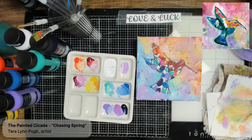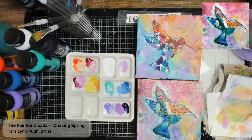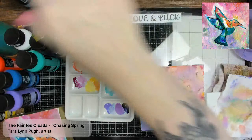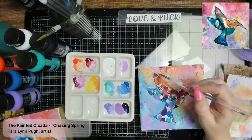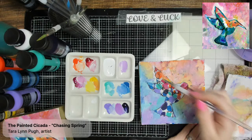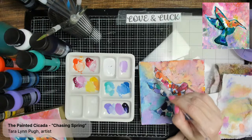All right, so we are getting a little bit closer, but we're not quite there yet, okay? What I'm going to do now is use some white to accentuate the outline. So I'm going to get a smaller brush this time, and I'm going to dip right into my white. And I'm going to go around some parts of my outline. So right up here, I added some white next to that wing. I'm going to wipe off my brush and then come back here and blend it out. So it gives just a highlight right next to that wing.